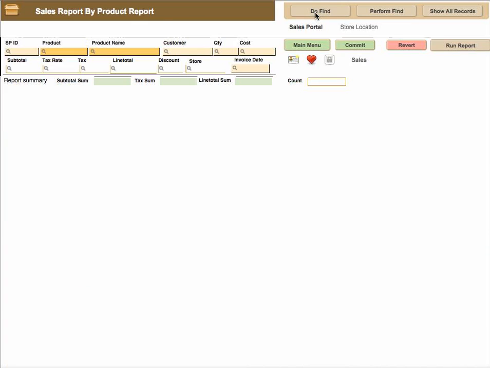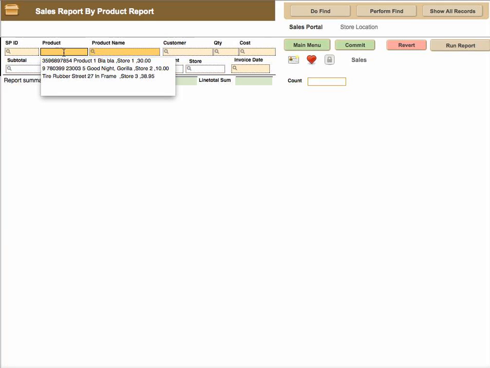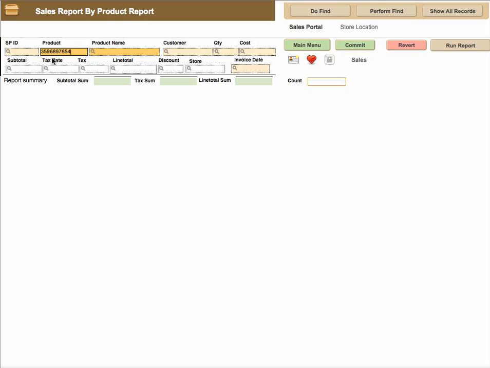Then I do a find. In this particular case, I'm going to go back and find the product ID right here. I can also pick it from the list if I know which one it is, or I'm going to just show you, I'm going to paste it in, and then I've got it in here. I can go ahead and add additional information, sorting by a date, invoice date, time period, or by a store, so I can see just the store for that particular sales. And that would be part of the additional parts of the search that you could do.